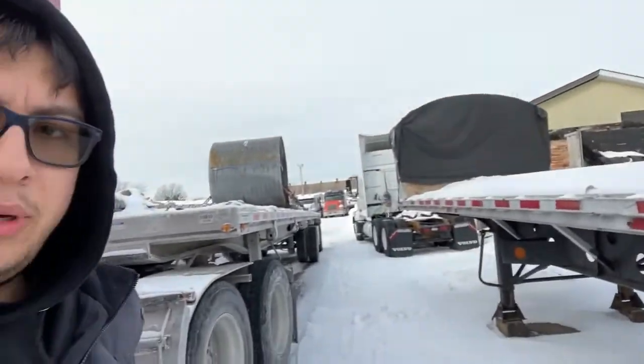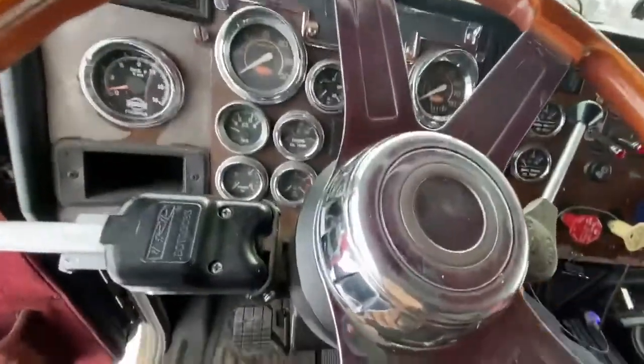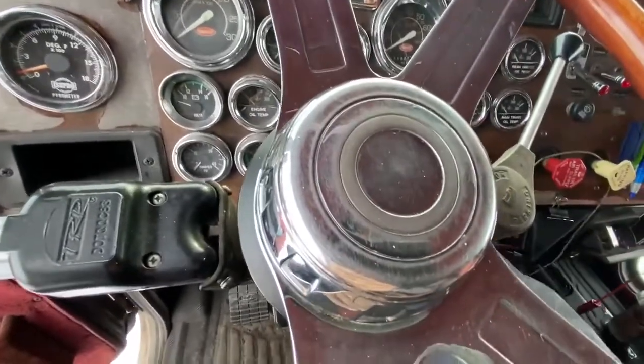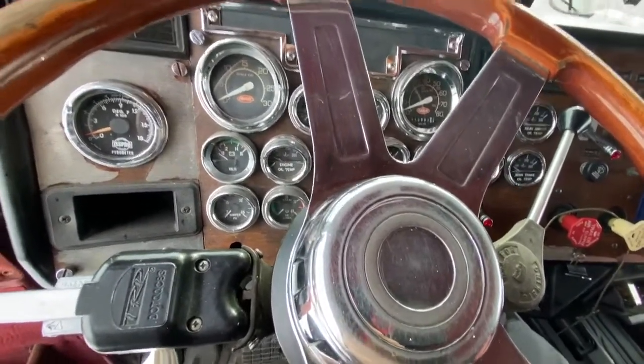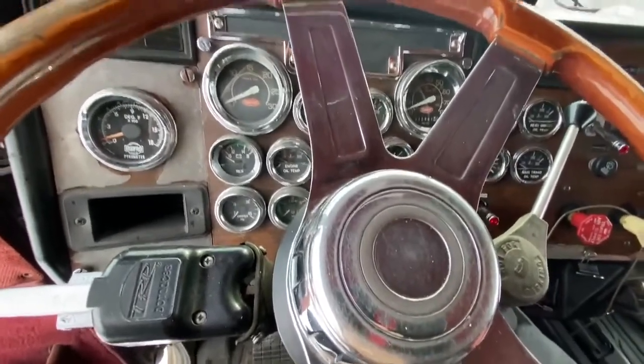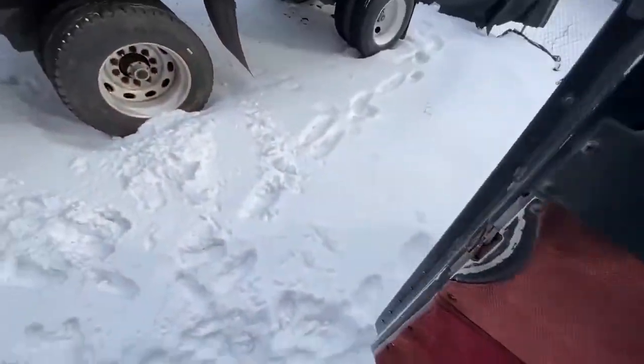But we are gonna go try it again. Hopefully, since it warmed up a little bit, it'll start, because as you can see, we are loaded. We switched companies. We used to be with Tri-Union Express. Now we are with JL Shandy. We're gonna give it a try somewhere else. Hopefully we can start this bad boy up. Oh, please. Nope. No bueno, señores.